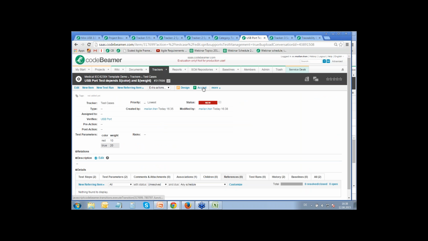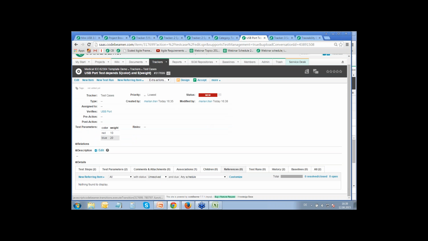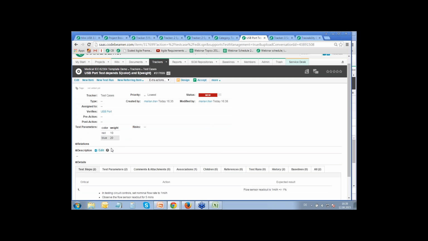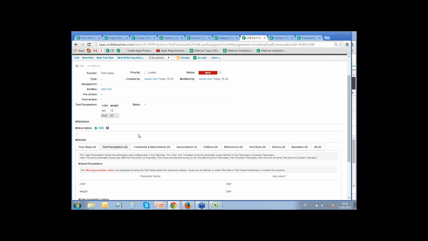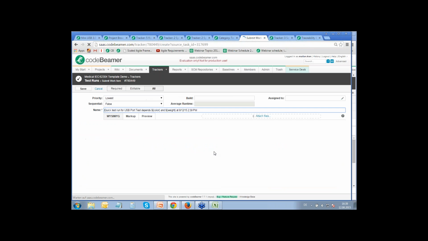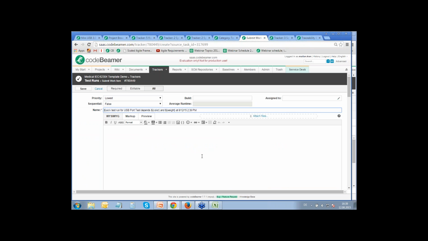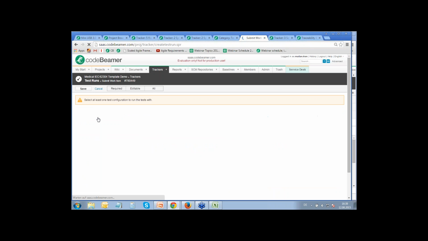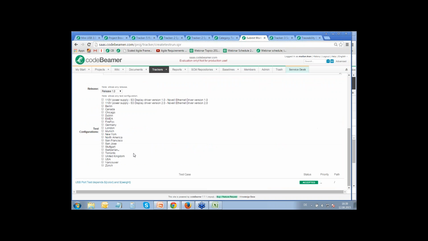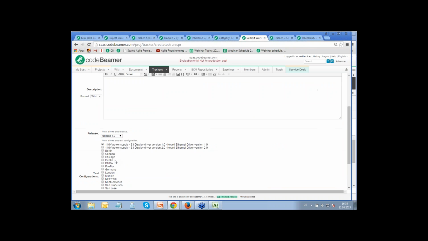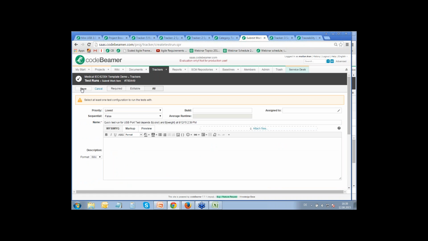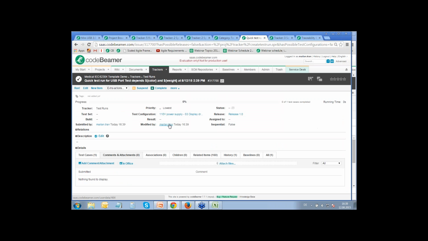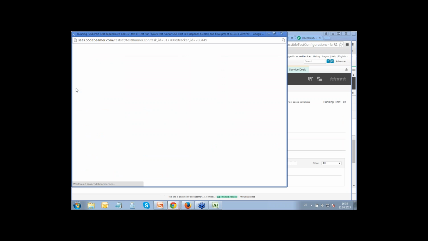As we are here now, we are accepting this test case to verify that everything is okay with the test case. You can also see down here we have the test steps, we have 2 test parameters. So let me just change the status from new to accept, and let's create a new test run. So we can click on save, and of course we have to set or choose a test set configuration first. Let me save this up. And now we can run this test case.